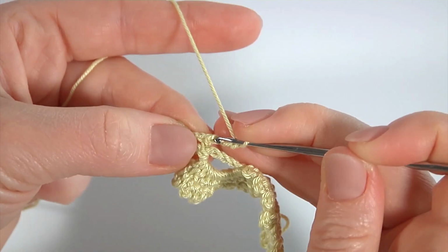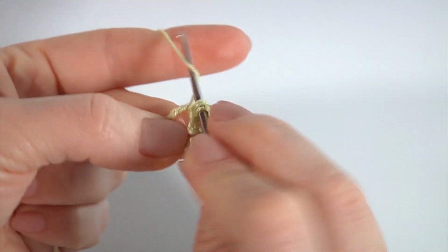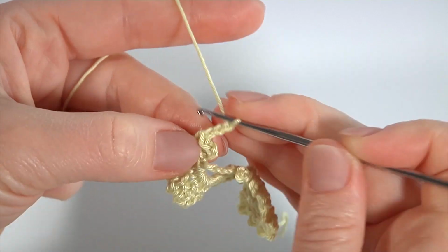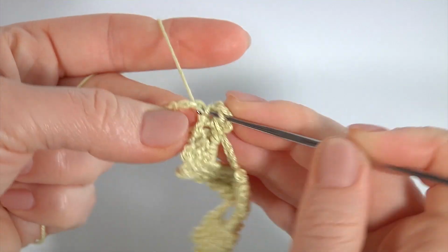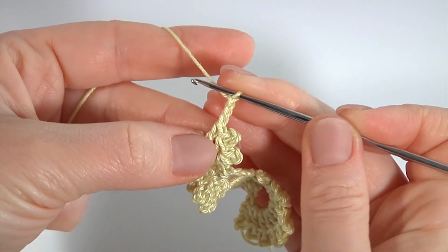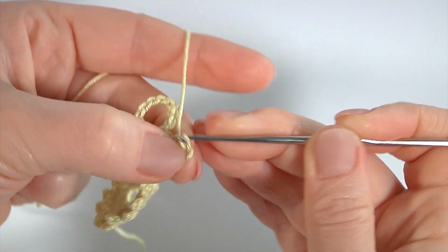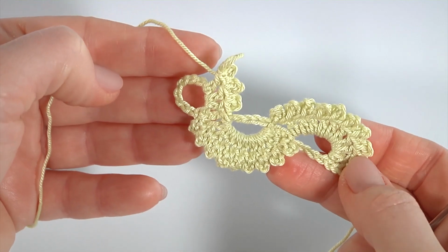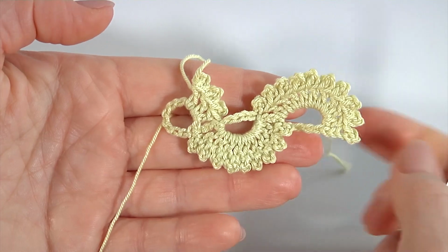Let's crochet them. 1, 9 double crochet with picot. 1, 2, 3. In total it should be 9 double crochet with picot. So continue working in this way till the end of this segment, and you should crochet as many segments as you like or as you need for your project.